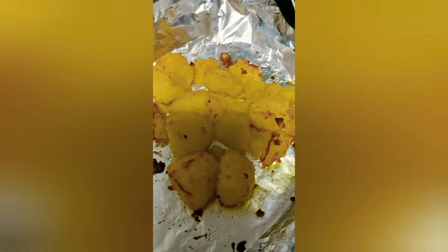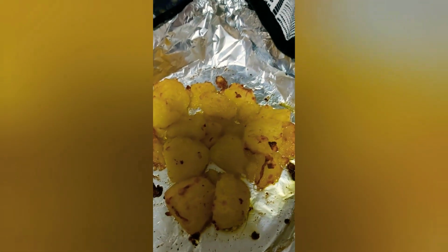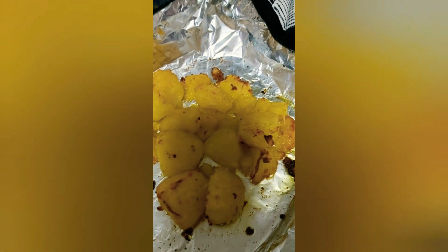Okay, so now we're taking it back out of the oven, and it is sizzling and looking really good. Again, it's up to you guys if you want to leave it in a smidge bit more to have it a bit burnt and a bit more brown, but we love it like this. It's oily and beautiful. So yeah, we're going to add some extra stuff to that. I'm going to show you once we can put it on the table.